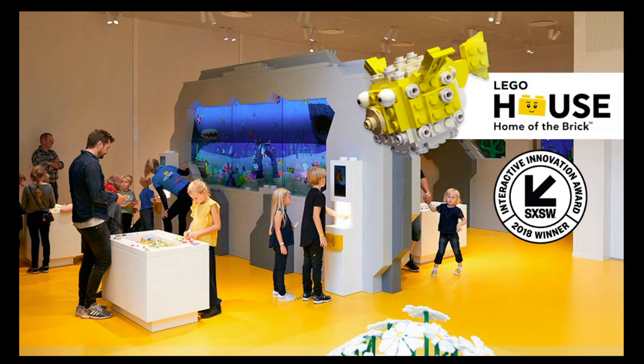Another project we got to work on was for Lego House, and that's the museum in Billund. They have different areas, and one of the areas is an interactive kiosk. The way that works is there's a PlayStation in front where you can put little bricks together, something like 5, 6, 7 bricks, and then you put them into a scanning station where that kid is standing up against the wall. You put that into the scanning station, and it will actually digitize what you put in there, and turn it into a digital fish. And that digital fish then gets shot into that aquarium that you see, which is those giant screens. And so we designed and built everything you see there.